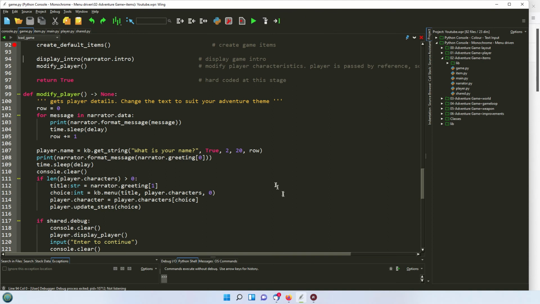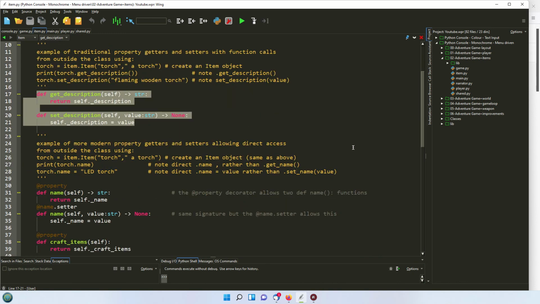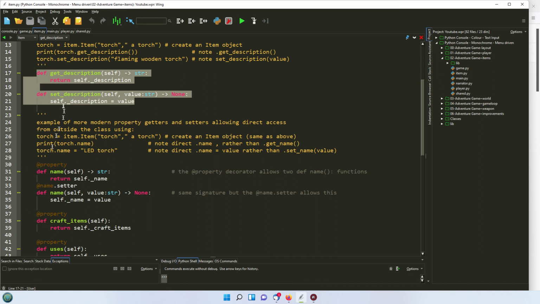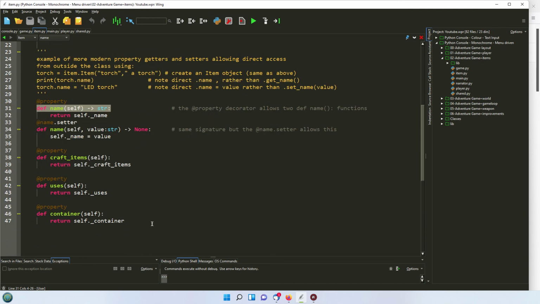So I'll go through the bits of code that we have changed. First of all, we've got this new class item. Don't bother about all this stuff. In fact, what I would suggest you do is, instead of using the getters and setters in this old-fashioned form, to put the description in this format down here, so that you've got them all kind of consistent.